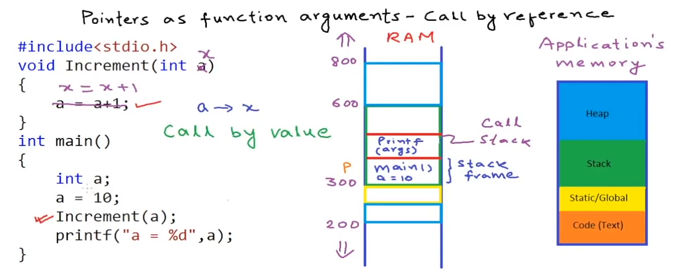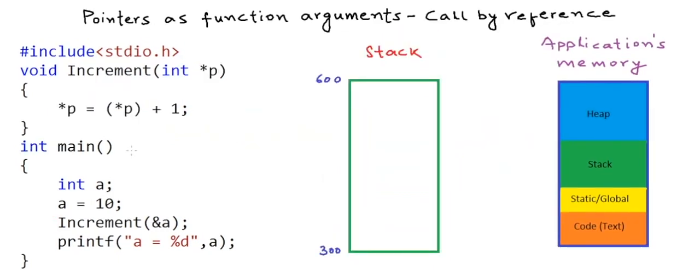Albert wanted to use this variable a, which is local to the main method, inside the increment function. Can we really do so? Well, yes, we can do so if we use pointers as function arguments. Let us now look at this code, and I'm drawing only the stack here so that I'm able to show the simulation of program execution neatly. Now what we are doing here is that we do not have an argument which is an integer in the function increment. We have an argument which is a pointer to integer, which, as we know, will store the address of an integer. So in the increment call we are passing the address of a.